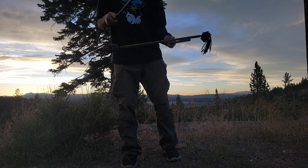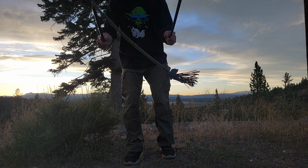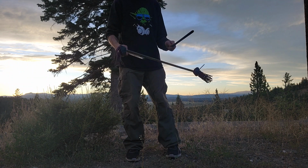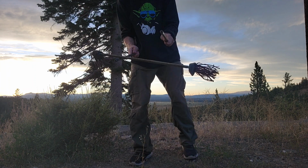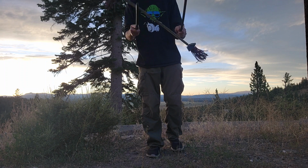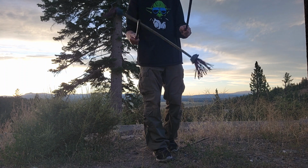Oh, another thing you could do, you're rocking it back and forth. Use your foot as a stick. Use your foot as a stick and hit it harder so that it flips around a little bit. But a lot of that is the muscle memory of where to hit it on that stick. So yeah, those are some of the basics.